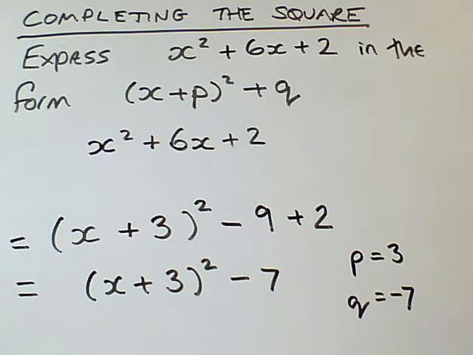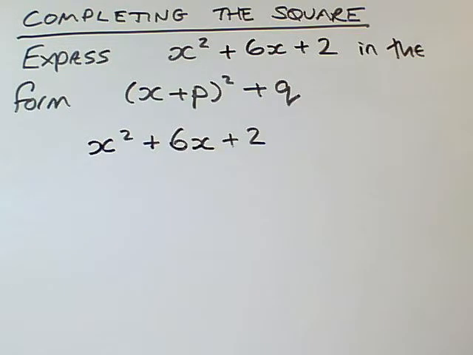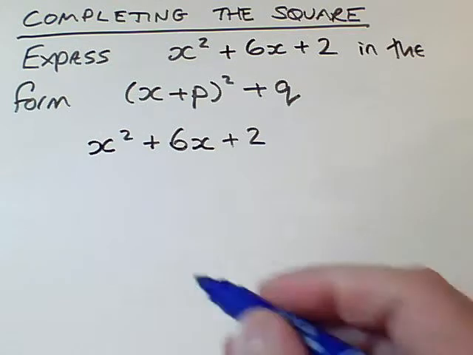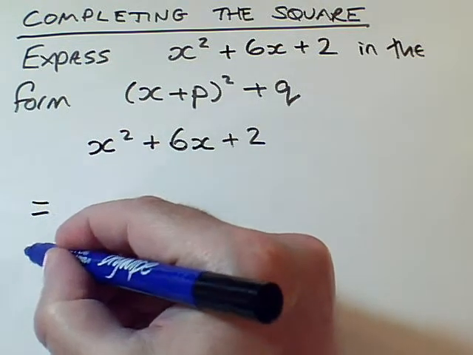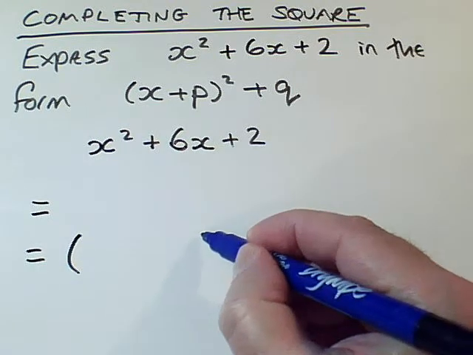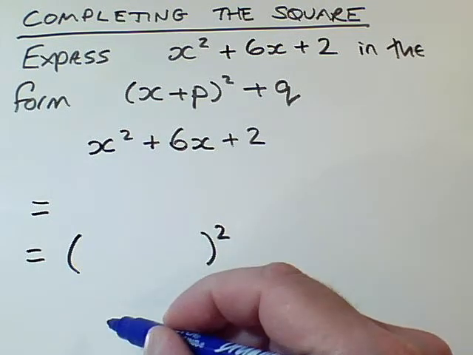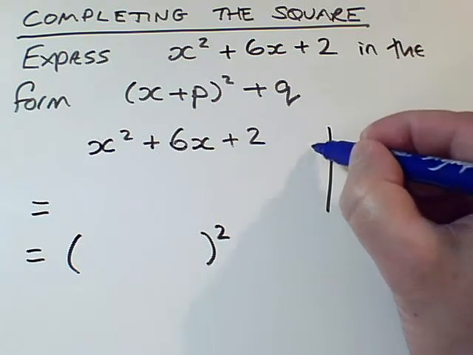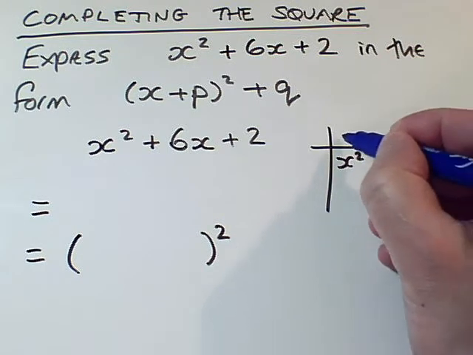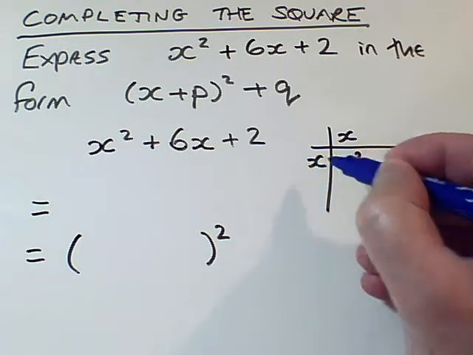Okay, let's go back and think how we'd do that the slow way for people that really want to understand the process. If you're happy with the quick way, you can leave us here. So, from x squared plus 6x plus 2, I know that a couple of lines down, I'm going to want to have a squared bracket. Okay, I've just got one x squared, so it's going to be a fairly easy grid. It's going to have an x squared here, so I've got an x there and an x there.